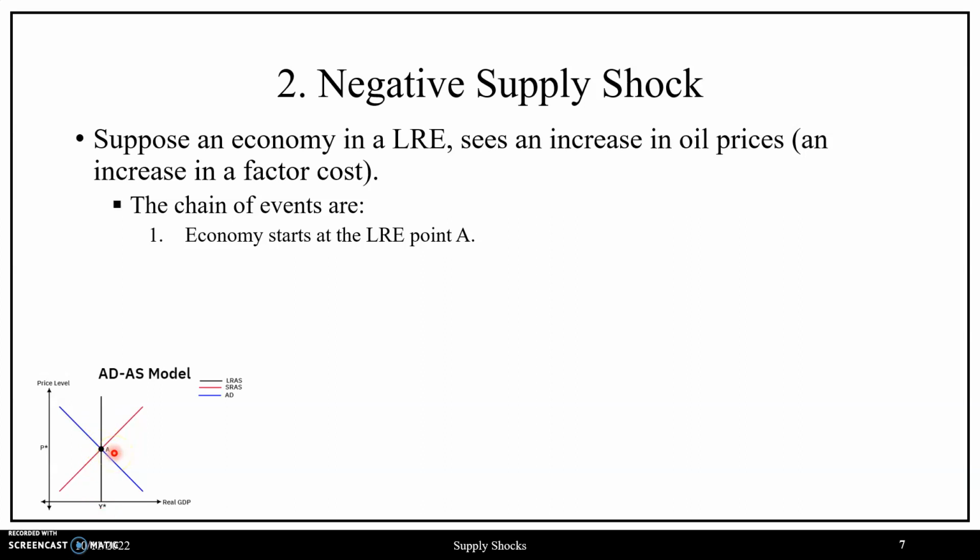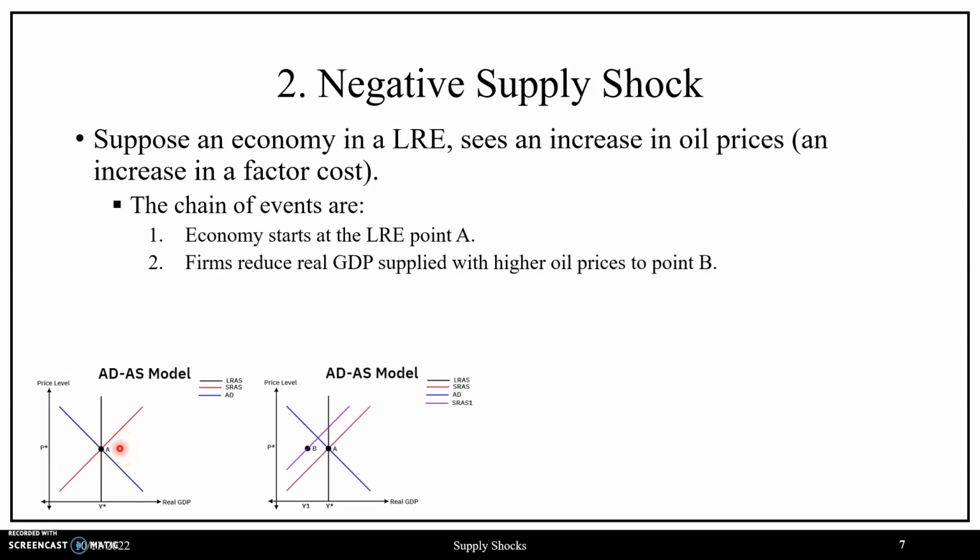This economy is in macro equilibrium at the intersection of short-run aggregate supply and aggregate demand corresponding to point A, where since this also intersects the long-run aggregate supply curve, this means that the economy is producing a real GDP level corresponding to potential real GDP. So in terms of full employment, we know that the unemployment portion of our goal is met. Furthermore, at point A, the price level is P star corresponding to the targeted price level, such that price stability holds. With price stability and potential real GDP produced, this economy is indeed in a long-run equilibrium given that full employment holds. Now what occurs in the following period is that there's the increase in oil prices.